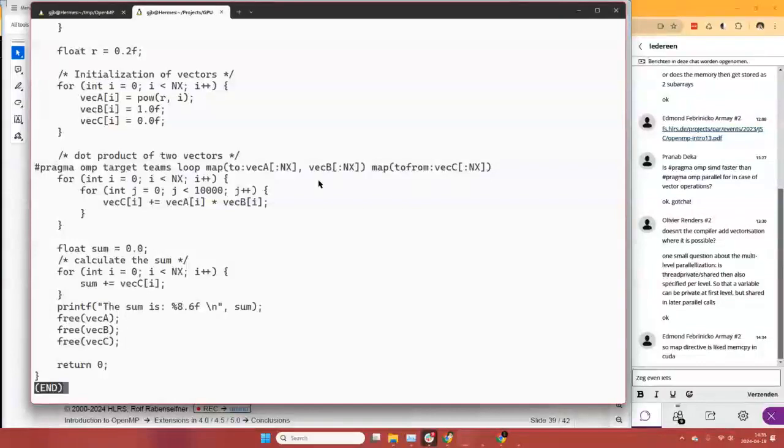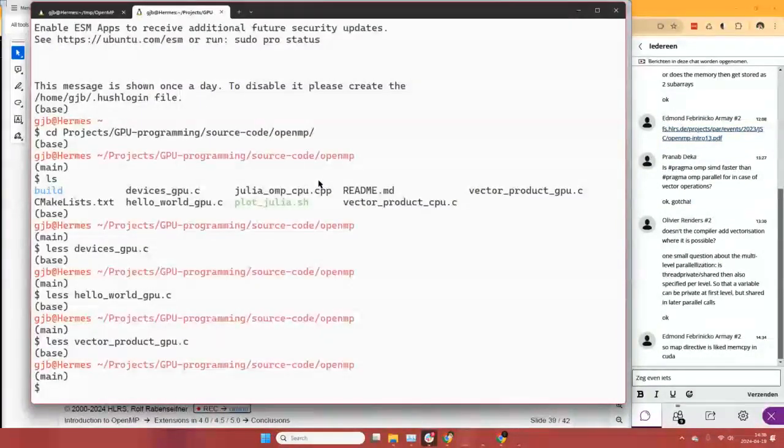That means you have a data transfer directive that will move your data to the GPU, and then you can do whatever on the GPU with that data, and then you end that with an end directive, and your data is transferred back. But meanwhile, you can launch one, two, three, whatever many kernels you want that actually use that data. So that is quite convenient as well.